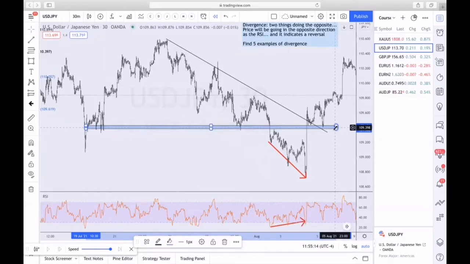So practice everything individually, okay, before you look at this next assignment that I'm going to show you guys, because it's very, very critical and key that you're able to see it individually before you see it combined. Trading is very, very simple and very easy, but you have to be able to break it down step by step so that you don't get lost, so that you don't get confused, and so that you can literally apply the information. I hope you guys learned a lot. Make sure you practice, practice, practice. Again, you have to train your eyes to see this stuff, and I will see you guys on the next lesson.